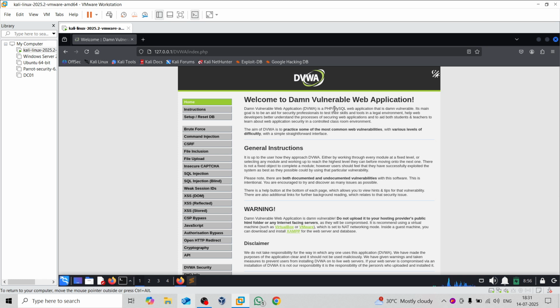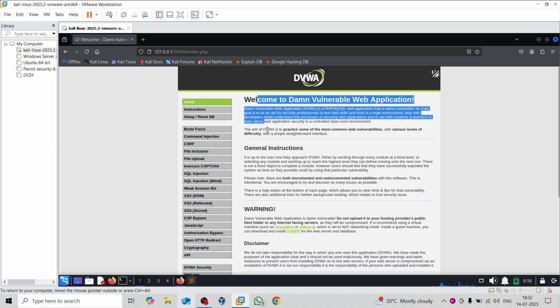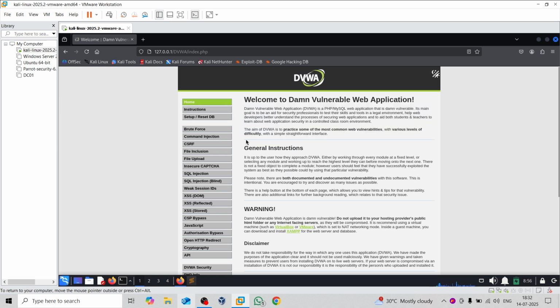Basically it's a web application coded in PHP, with a MySQL connection through PHP. Its main goal is to be an aid for security professionals, or people who want to come into the security line, to test their skills and tools in a legal environment, which means you can perform all these attacks legally on this platform.